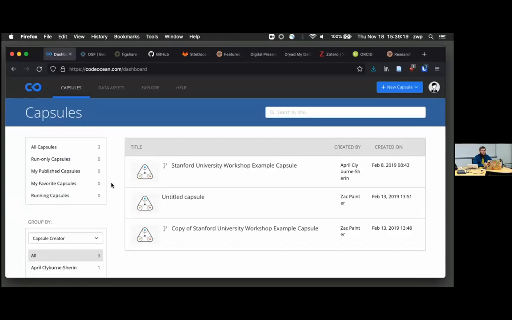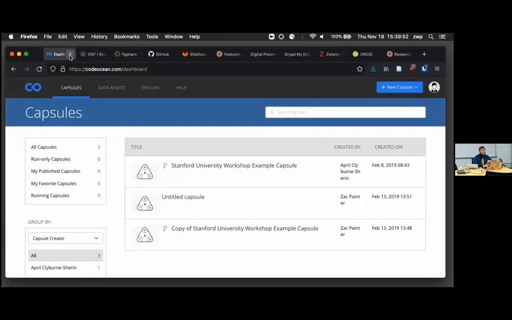It's a pretty robust and complete platform. All the things that you want to share in a computational research setting, you can do here on CodeOcean. You've got little capsules, and this is the standalone environment that contains all the code and data as well as all the settings and packages. So think of that like a Docker or Singularity container, but in a place that you can link people to instead of having to throw them a file all the time. So that's why I've got this here to show.